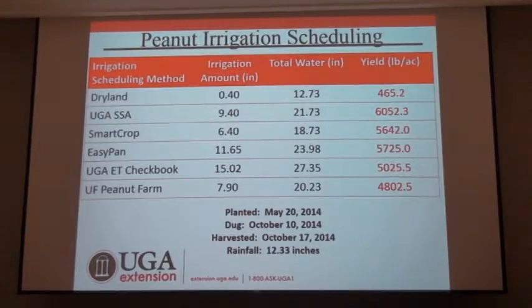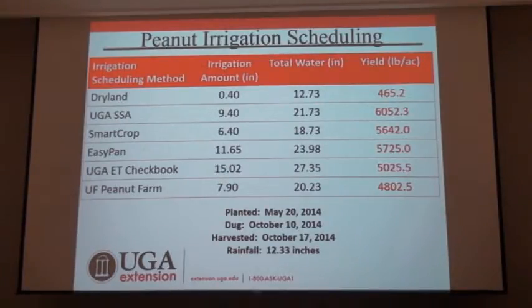And this is what made me start looking at maybe we need to start adjusting this checkbook, and maybe we are over applying, maybe we're missing timing, maybe it's something else there. But we look at 15 inches of water, 27 total inches that year, 27 and a half. And I see a reduction in yield from a lot of my other methods. So I'm down about 1,000 pounds from a sensor-based method, down about 600, 700 pounds from some of my other scheduling methods that are kind of in the field helping truth some of the stuff going on.